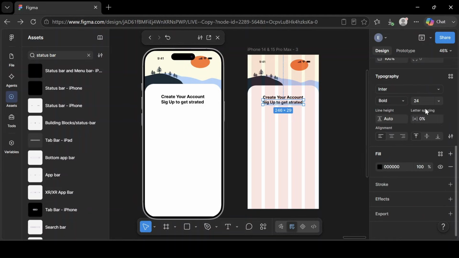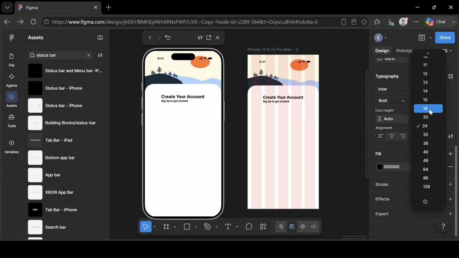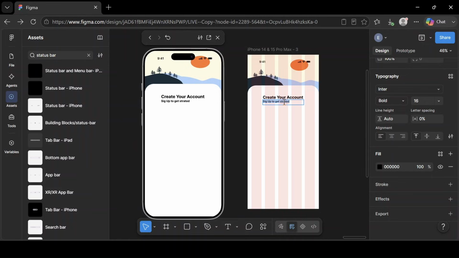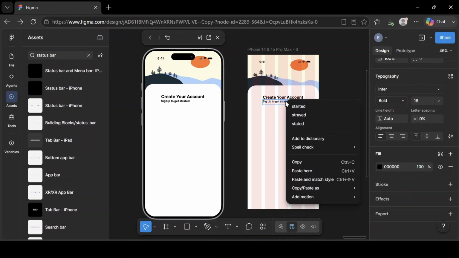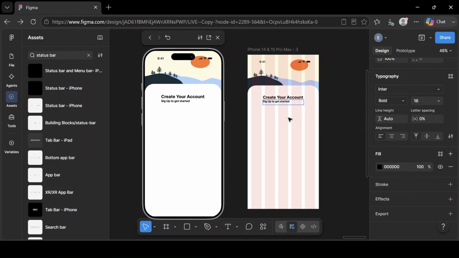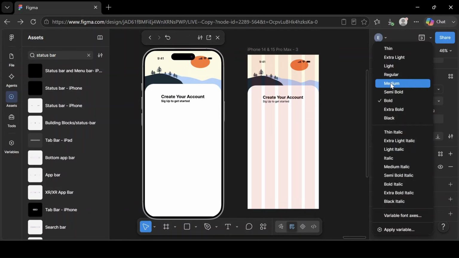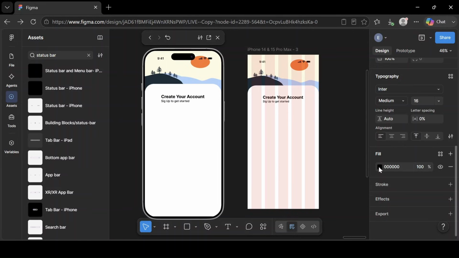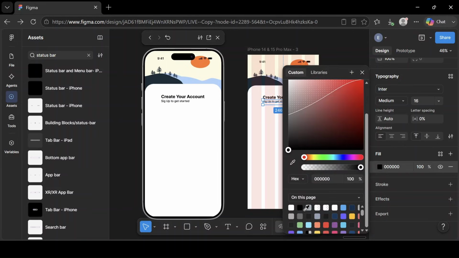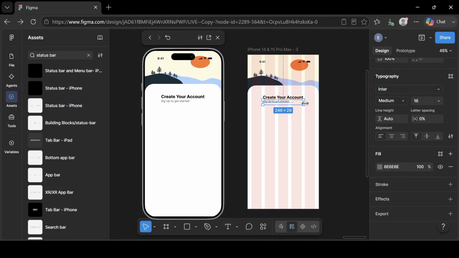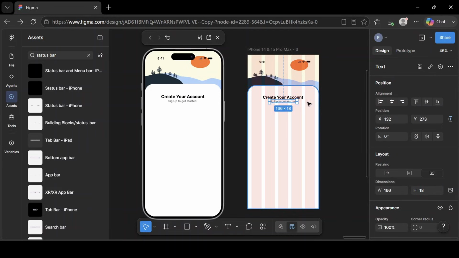And that also, I'm going to reduce the size of this because it is a subtext. Okay, and I'm going to move it from bold to somewhere medium, and then also change the color from pure white to this, something like this. Okay, so bring a distinction between the header and the subtext, and then I'm just going to center it this way.